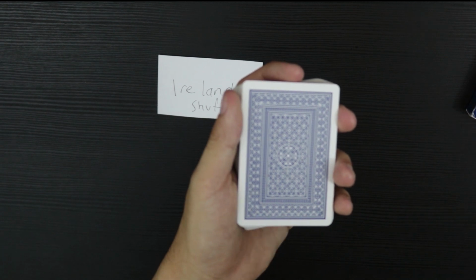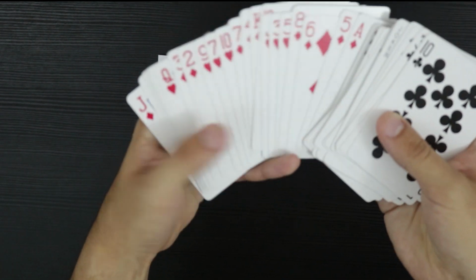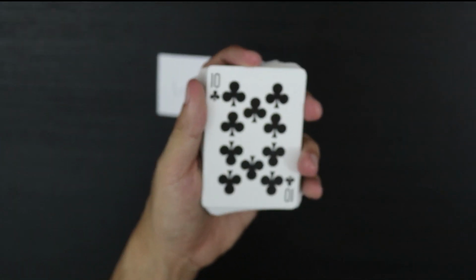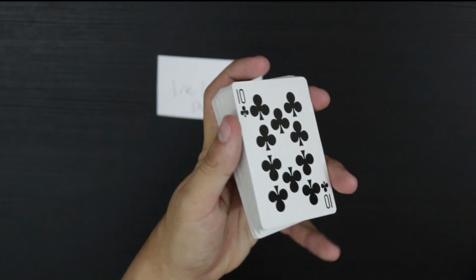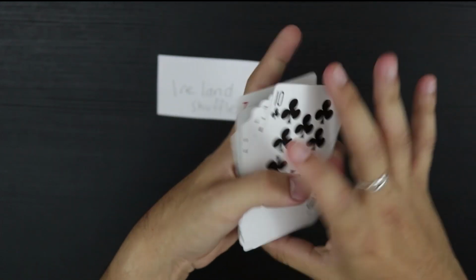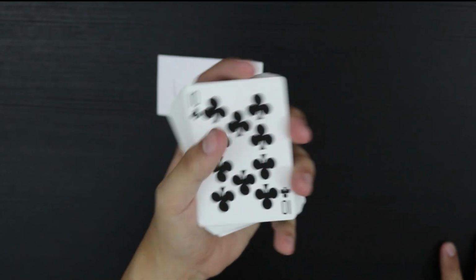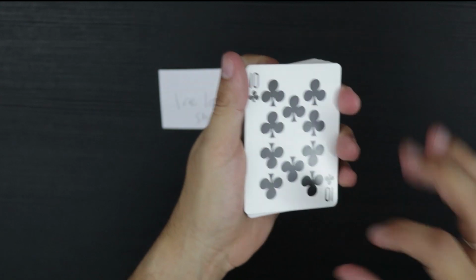So let's say you have a deck of cards that you have split off between the blacks and the reds. You have in fact segregated this deck, much like in the 1990s. So the deck is segregated between the reds and the blacks here, but you want to maintain this segregation. So you're going to do what's called the Ireland shuffle. I'm going to keep the deck face up for illustration purposes here.